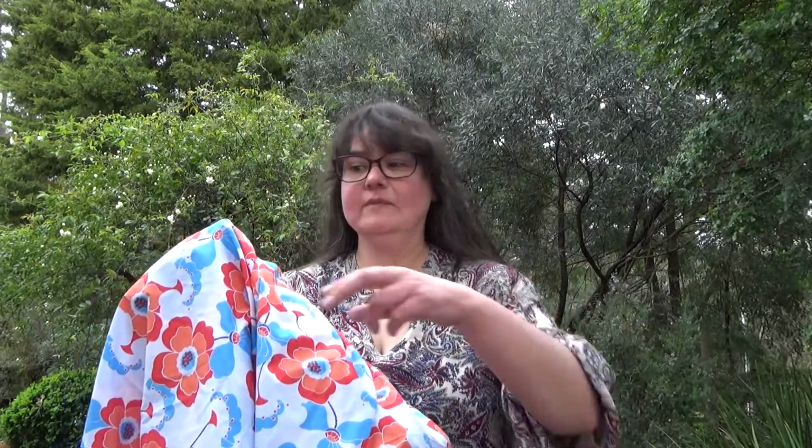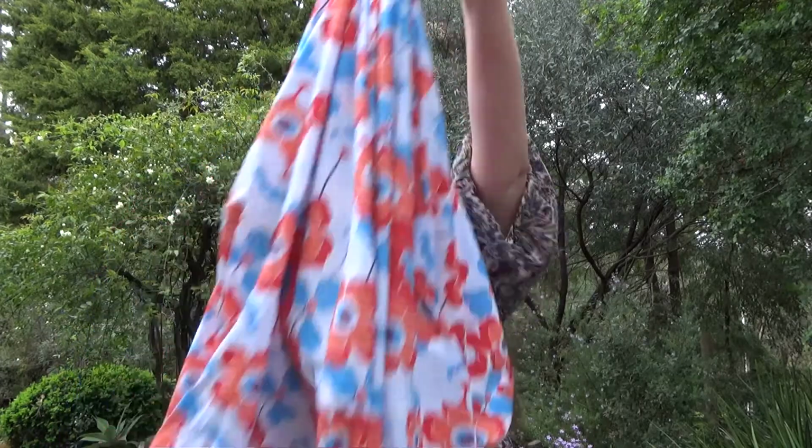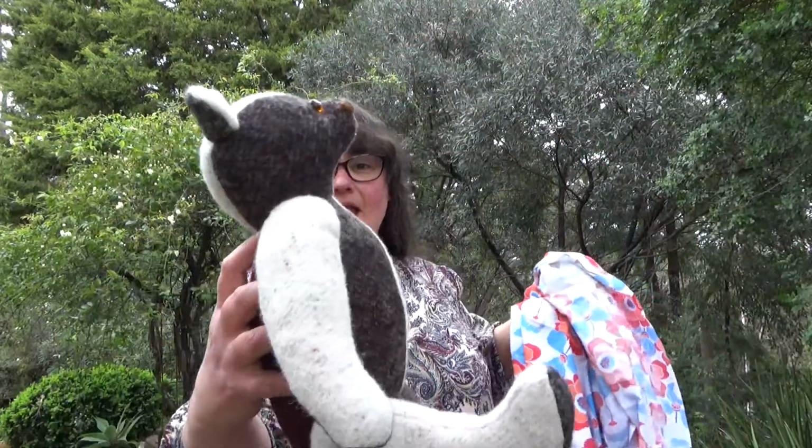No, okay, so I was going to do a drum roll for the unveiling of the bear, but I don't have a drum. And I suppose I could get one off the internet, but I don't have that kind of time. So instead, I'm just going to unveil the bear. And this is not going to go smoothly because my bit of fabric is really big. So, are you ready? Are you ready? 3, 2, 1. Bear.